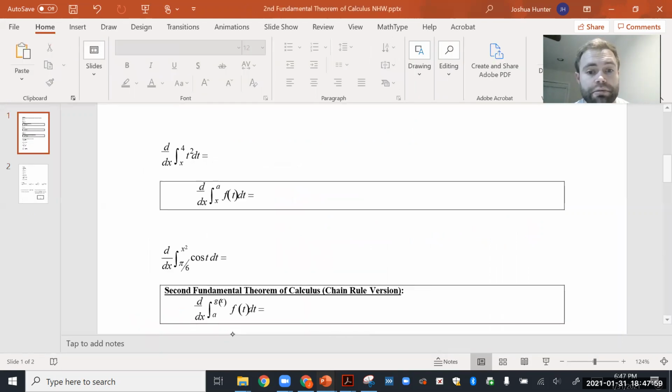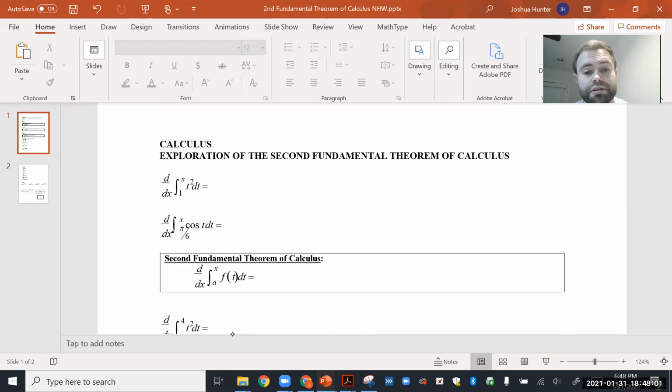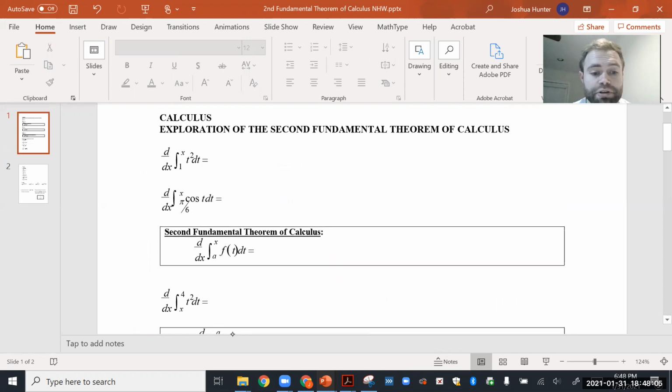What we're covering today is the second fundamental theorem of calculus, or part 2. There's a debate over which one really is part 1 or part 2, the first or the second. There are really just two consequences, two ways to use the fundamental theorem of calculus, and the second one we're going to cover today. I'm going to show the second fundamental theorem of calculus by using the first fundamental theorem.